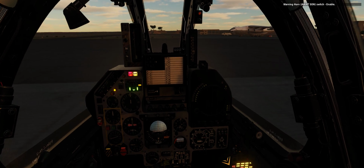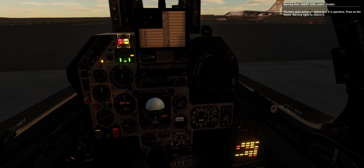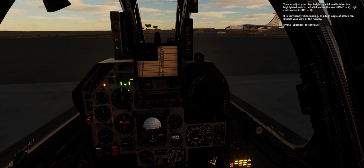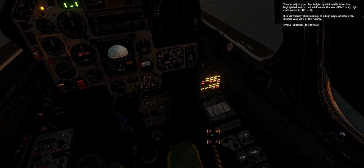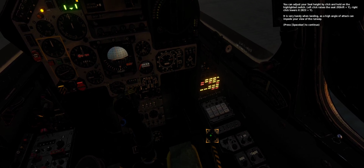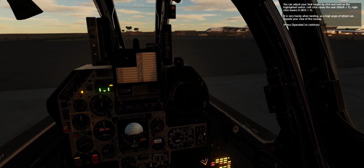Warning horn switch, enable. The horn goes active to confirm that it is. You can adjust your seat height by click and hold on the highlighted switch. Left click raises the seat, right click lowers it. It is very handy when landing, as a high angle of attack can impede your view of the runway.